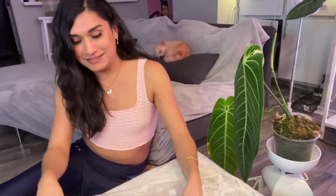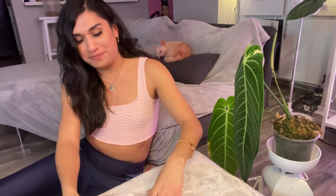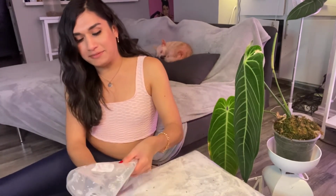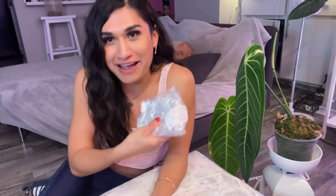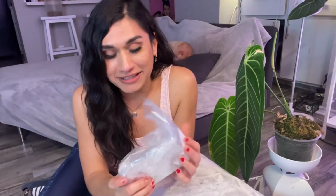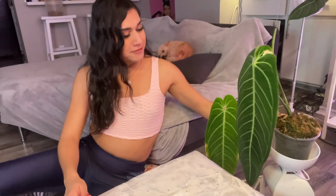So yeah, I'm gonna keep it in the fridge. We have some pollen, and then your little inflorescence can produce more pollen. If it does, just collect more and more and more until it just stops. Yeah, I'm so happy I got my little pollen from my little plant. I'm not a pro, so hopefully this works. Yeah, you guys, I'll definitely keep y'all updated on this beautiful queen.